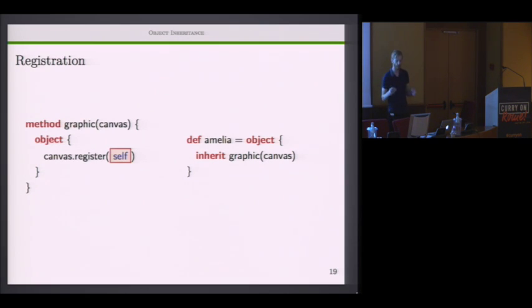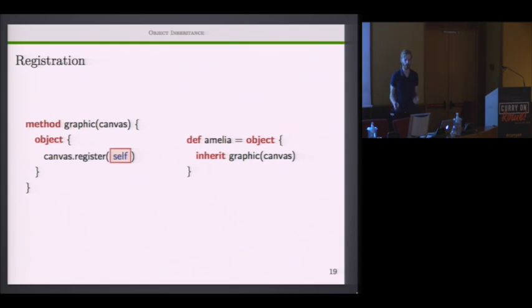So one of the problems that all three of these models have, and it was really the motivating factor for us moving away from having object inheritance, was this problem of registration of self during initialization. So here we go back to our example again, and all that happens is during the initialization in the super object, we store the value of self somewhere. And the problem is that under all three of those models, we've just saved the wrong object. Or at least, assuming by this example, our intention was probably to save Amelia. In fact, when we inherit from Graphic, it's not really necessary to even create this object over here, because it's just there as a form of reuse.